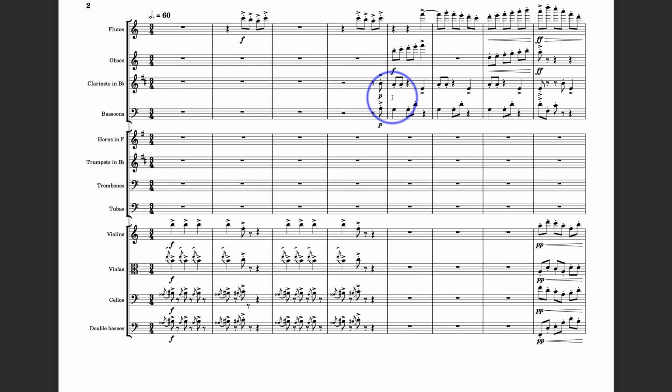And it's a little strange that you've got these differences between the dynamics in these parts. There's really no need for the bassoons and the clarinets to be marked down to piano. You're putting them in the background, especially when the other instruments crescendo to fortissimo. Now, this is all fine, and then running up to this F.